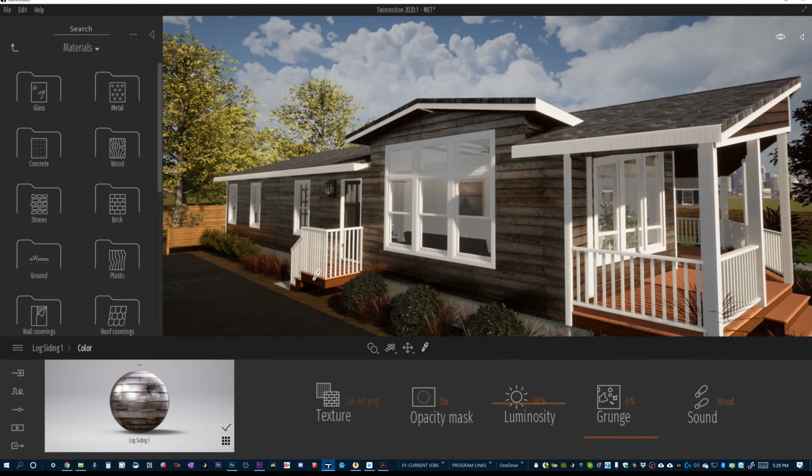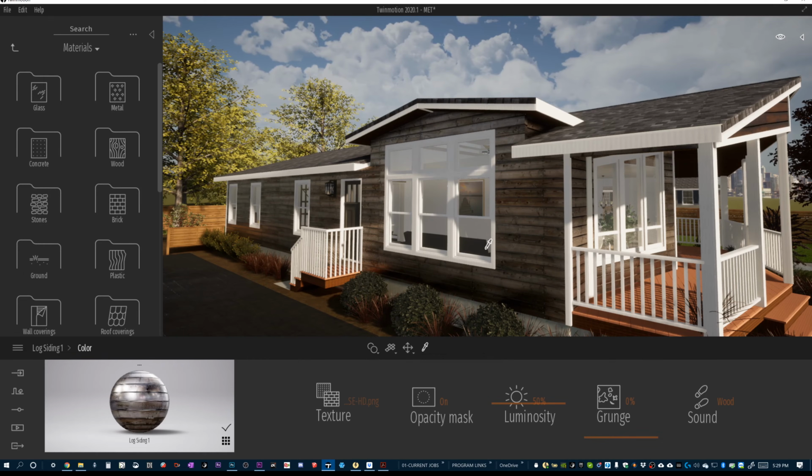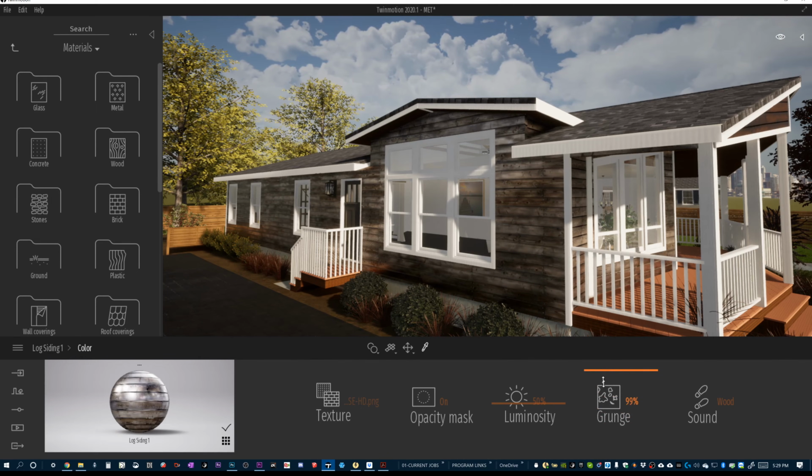Actually, before I go back one level, and this is a really important part of all these scenes that you're putting together, is part of what makes Twinmotion look good. How you make a Twinmotion scene look good is by adding a lot of variables, if you will, to these repeating textures. And the way you can do that is we've got a built-in Grunge Mat Mask. And that Grunge Mask, if you can see here, as I take that slider up and down, it's just producing some grunge, some dirt, if you will.